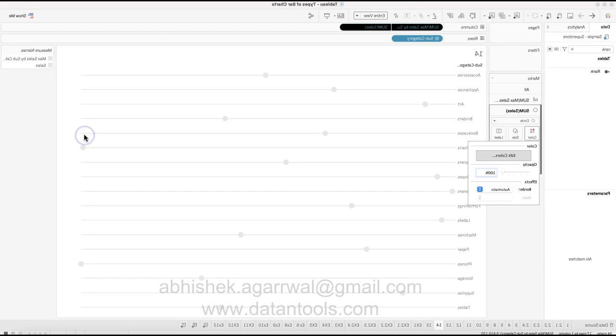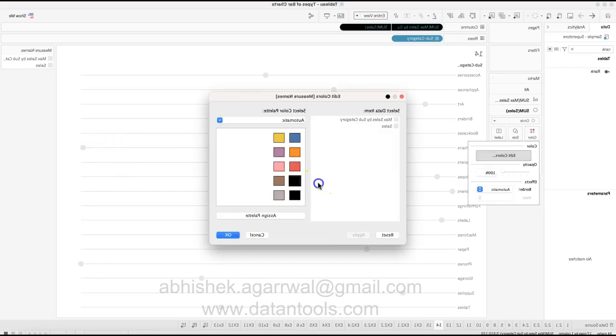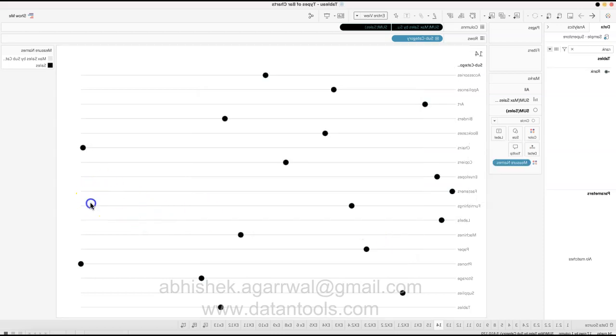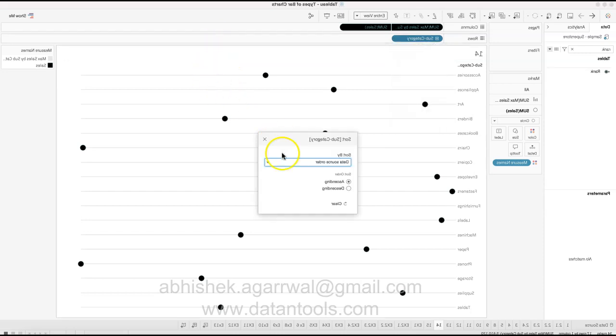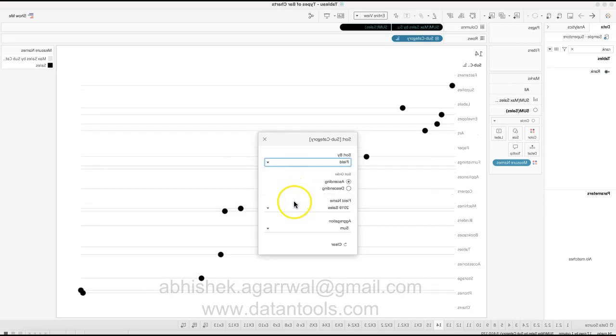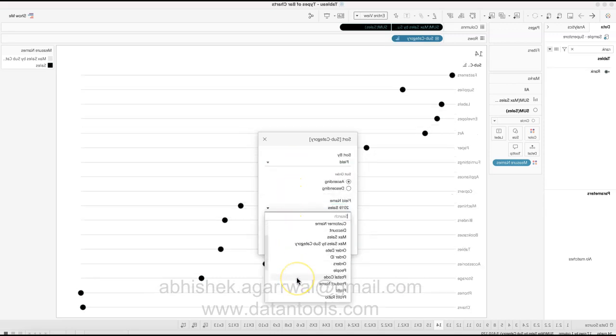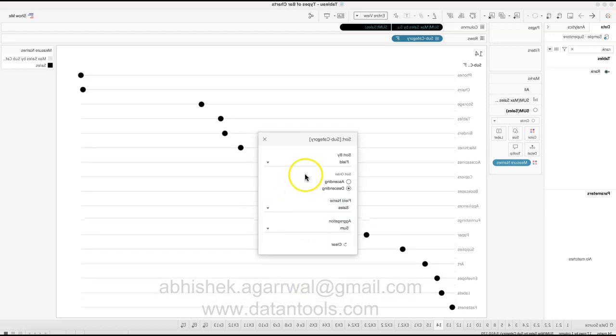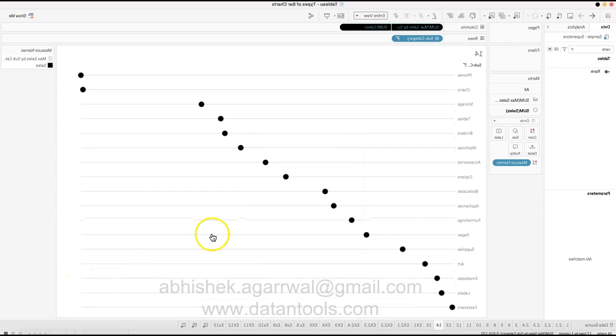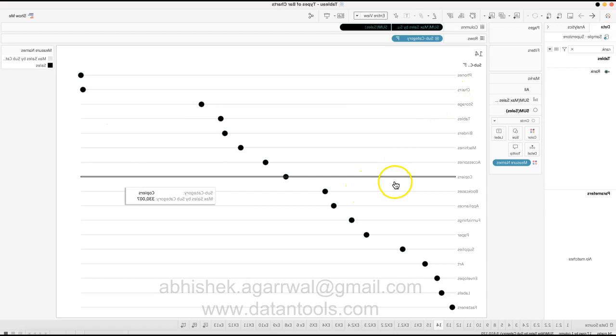Again, I will just make the color. This is not looking really good. I will edit the color and maybe I will choose for sales this one. Click OK, and now it's better, showing at least something useful. And then if you see, the subcategory is like off and on. So maybe what I have not done there is the sorting. So we come over here and sort, and I'll show you how you can do that, but just in 1 minute we will do it by the sales and in descending order.